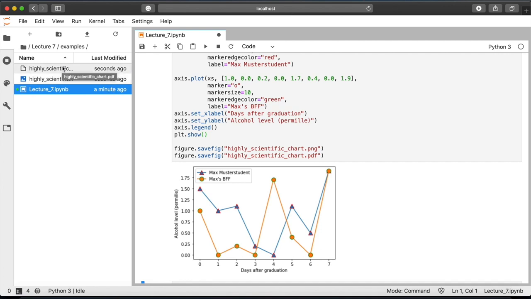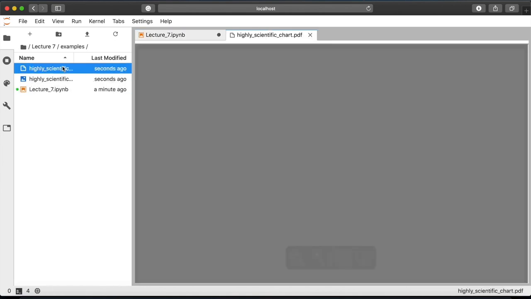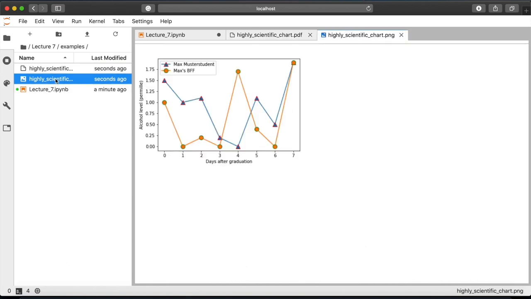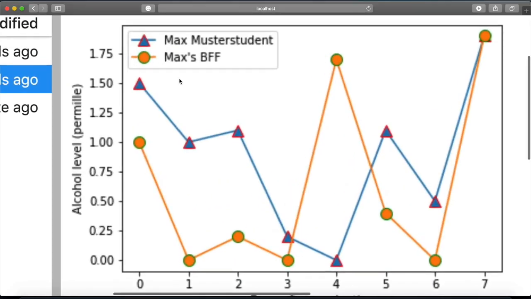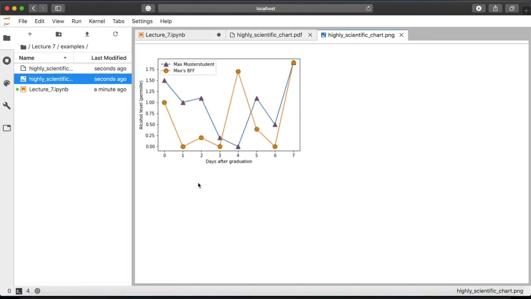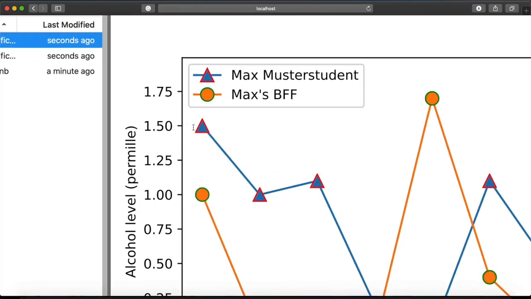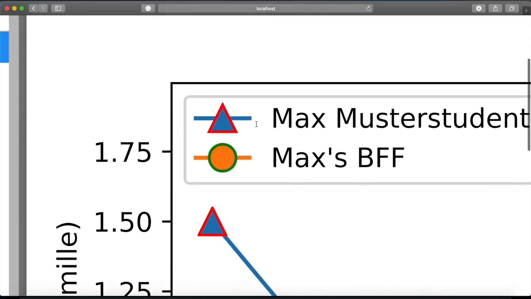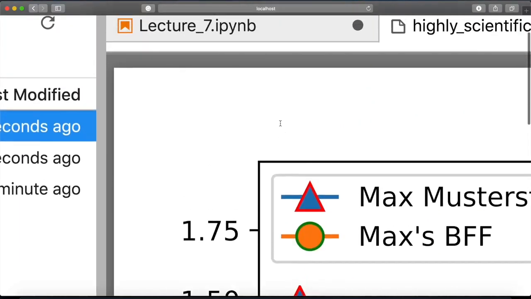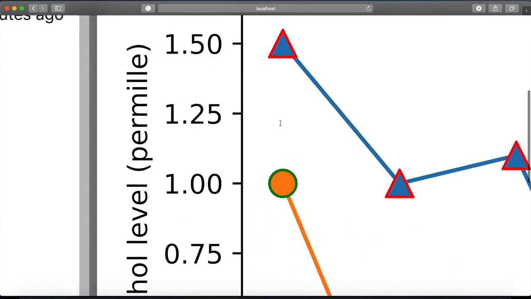And then let's open both of them. So this is the PDF file, and you can see it's crispy clear here. And if I open the PNG file, you see it's a little bit smaller. And if I zoom in, you see it doesn't get sharp. So it's not that nice. And if I do the same with the PDF file, you see if I zoom in here, the quality stays nice. This is because it is a vector graphic, and it always has a nice quality if you zoom in, for example.